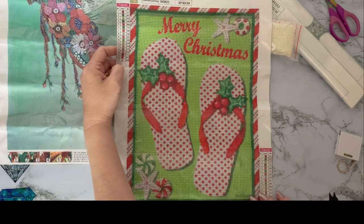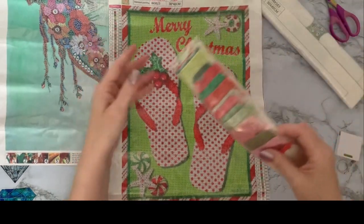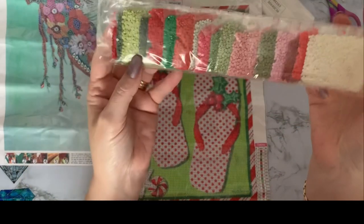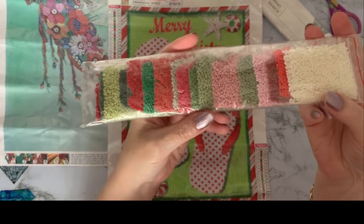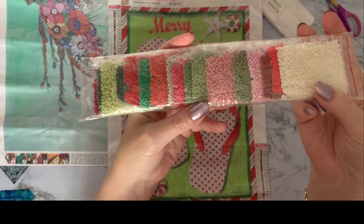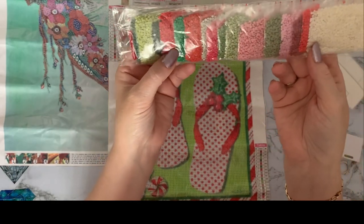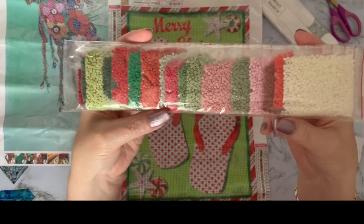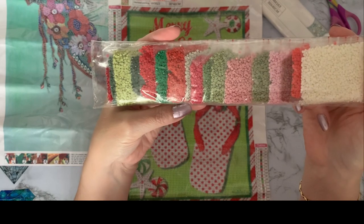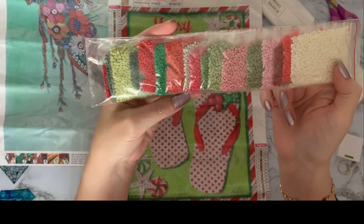And the cost of that one was only £3.80. So great price. I don't think I'm going to take these out, because I think we can see all the colours. There's 17 different colours on it. We have got DMC codes. It is all numbers and letters. So we've got reds and greens and a little bit of pink thrown in there, and a nice winter white there as well. And I think that's practically every Christmas colour you can think of there. A little bit of burgundy just thrown in as well.